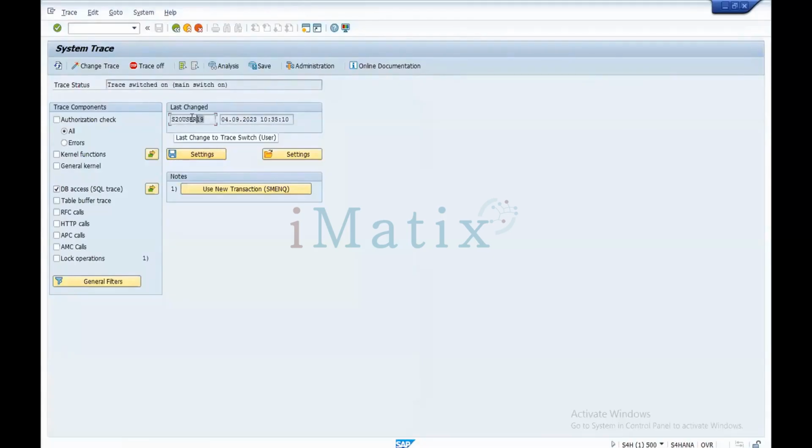Suppose I want to activate the authorization check trace. By default it is going to use the user which is logged in, but if you want to use it for another user, you can change the settings.